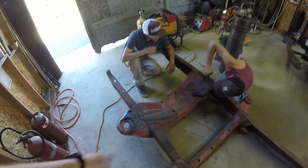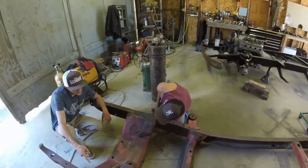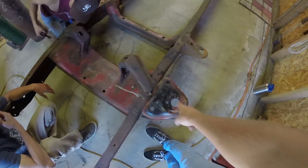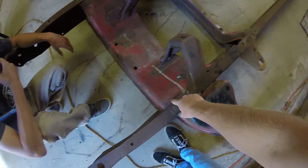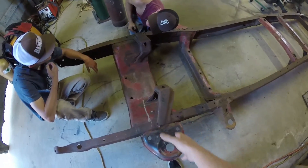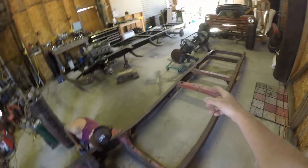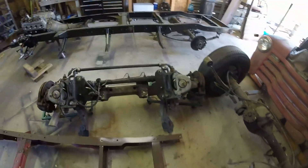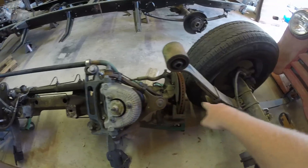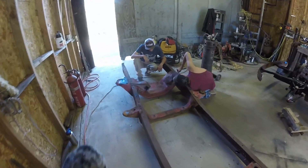Dusty's getting the motor mount out. This one, I'm hoping, is still good — we had a bolt on one of them that was just spinning, so we got that one out. This one should come right off, then the motor mounts will be out of the way. Get the coil bucket off and then we'll start torching this guy out. But we're gonna mark a center point so I know where the wheels are supposed to sit. I can drill my hole to match this dowel pin, which is technically the center of this — you can see there's a dowel pin here that goes right to the center of the hub on the Crown Vic. That's where my wheels will sit.